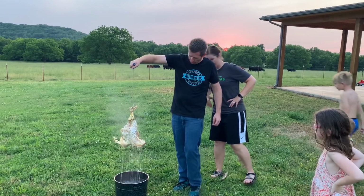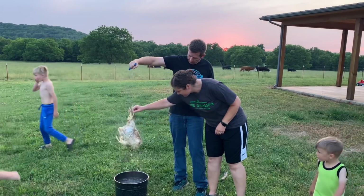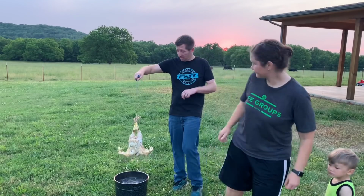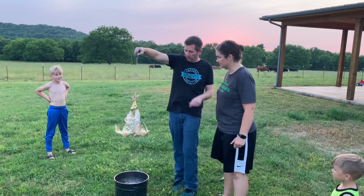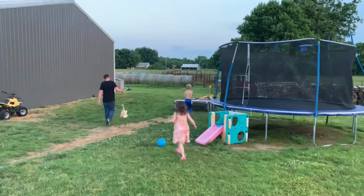All right, Cass, you want to pull on the wing feathers? Like this? Just any of them. Ooh. Coming out? No, like a dead frog. Oh yeah. All right. So we think it's good enough. The feathers are pulling right out, so we think it's warm enough. We're going to go hang it back up and start plucking. Yep. Here we go.